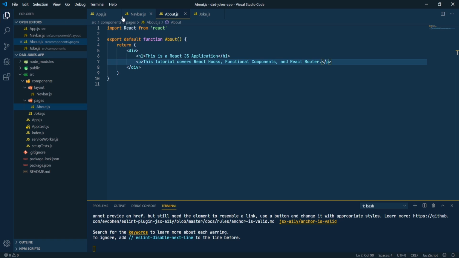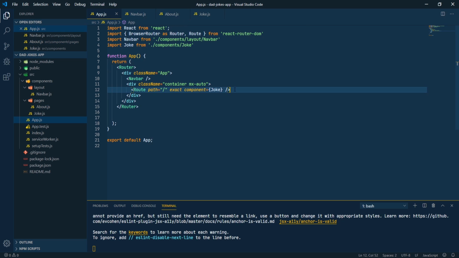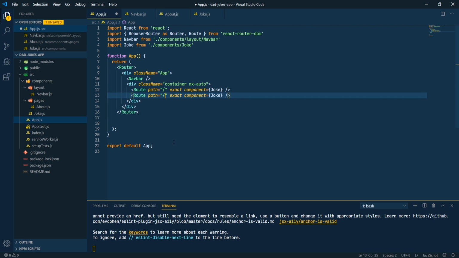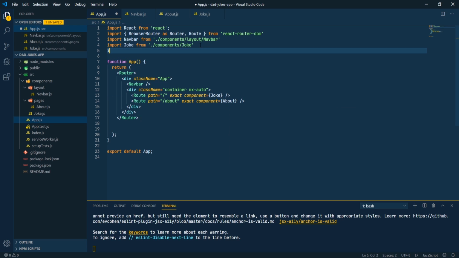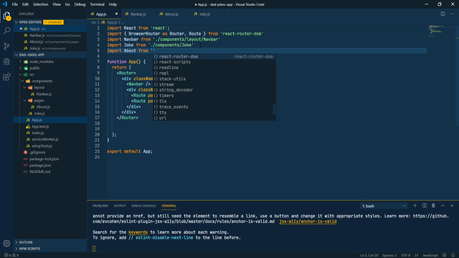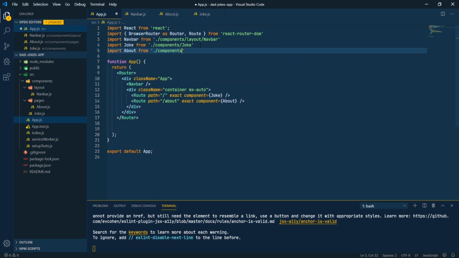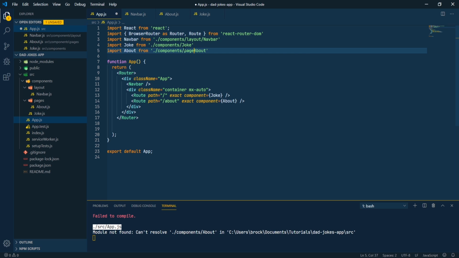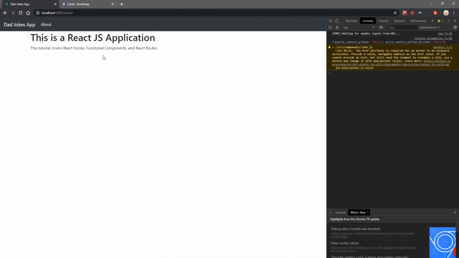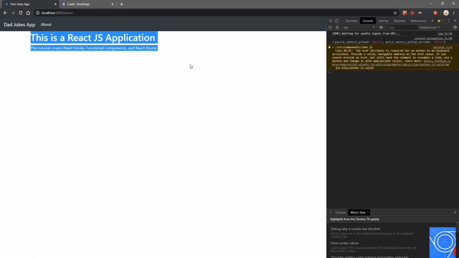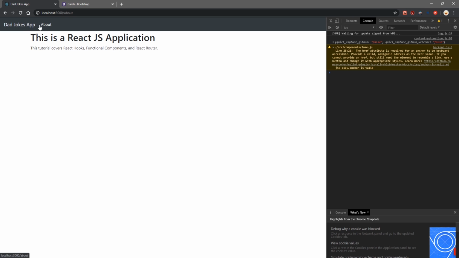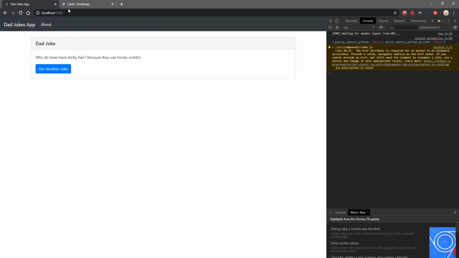So we'll save that, and so now we want to bring it in to our app too, but we only want that to be when we go to /about, and we want to load the About component. So then we need to bring that in, import About from /components, nope, sorry, this is pages/About. So save that, and we go back, and you see here we're at the root directory. We're on the about page. No more button, no more joke. Go back, and boom, here we are.